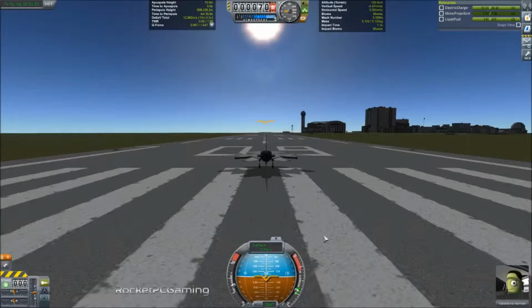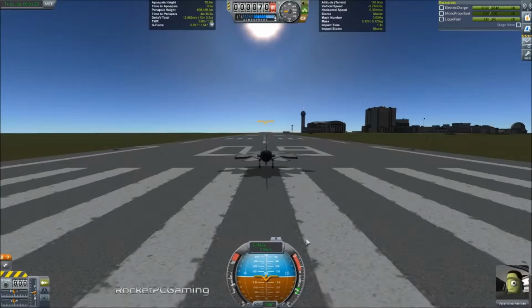This one, we're going to go over the NavBall. I see a couple of things in my live stream that people have questions about, on how to use it and how to read everything that's on it. A lot of people think that they need mods in order to understand what's going on. In reality, they just don't quite fully understand how to use this NavBall.